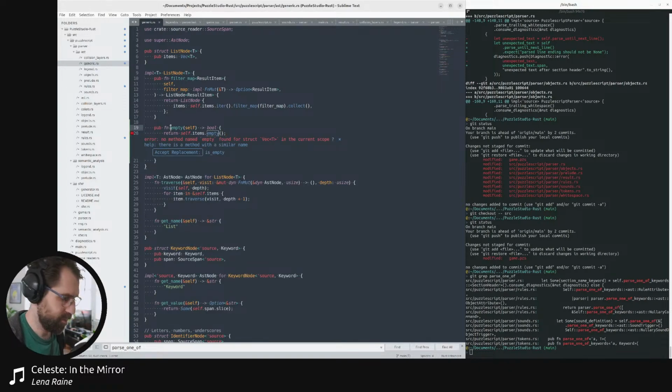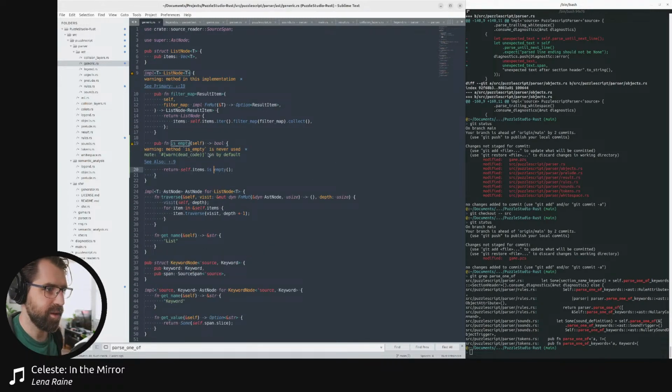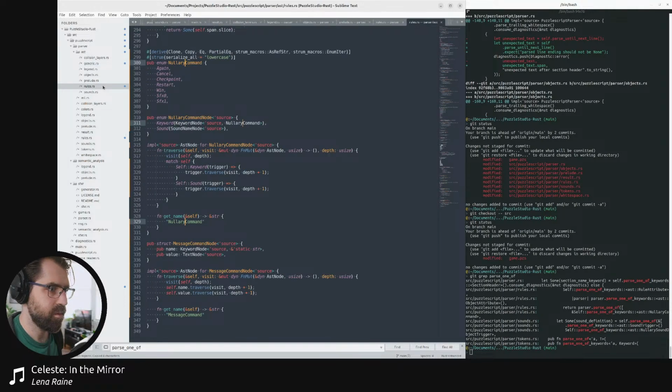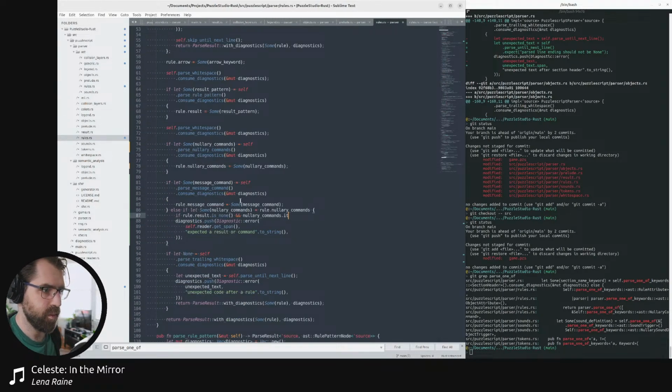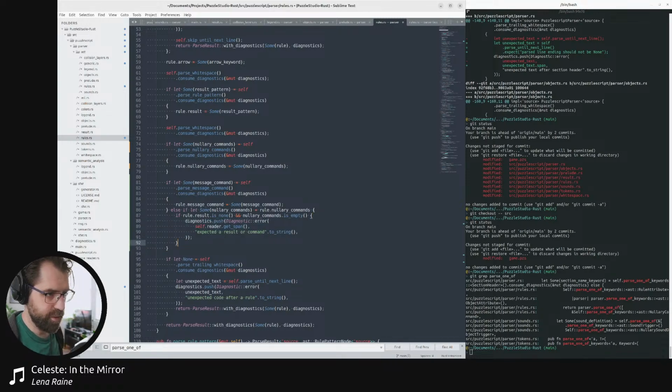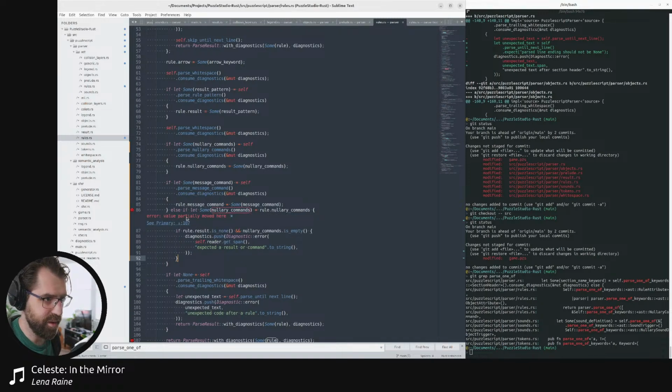Is empty, which I do prefer as a name, but Rust is kind of inconsistent with its naming. So basically, if there's no result in a rule, or there's no command, that means either nullary command or message command, then we should get an error about it.